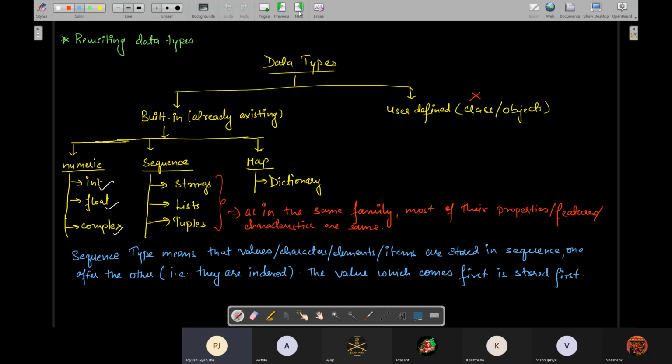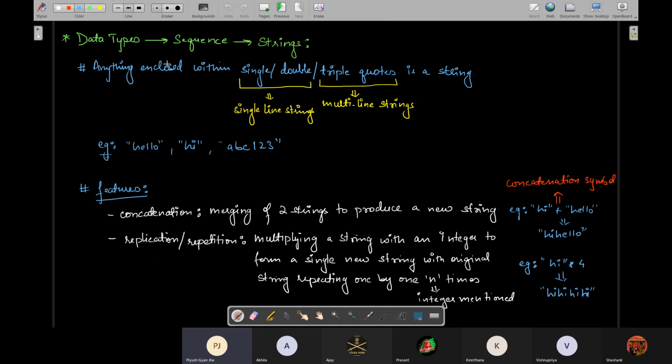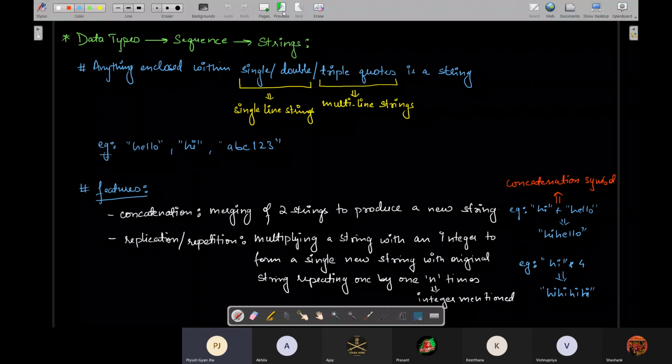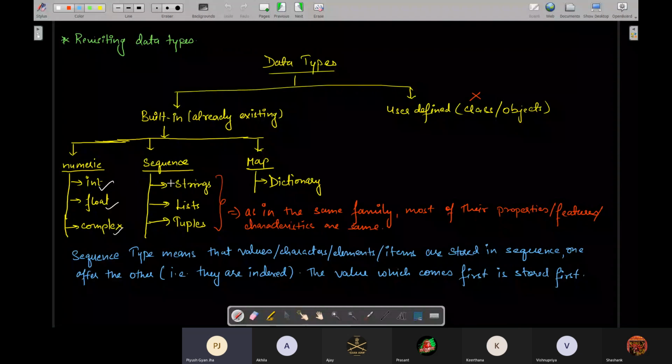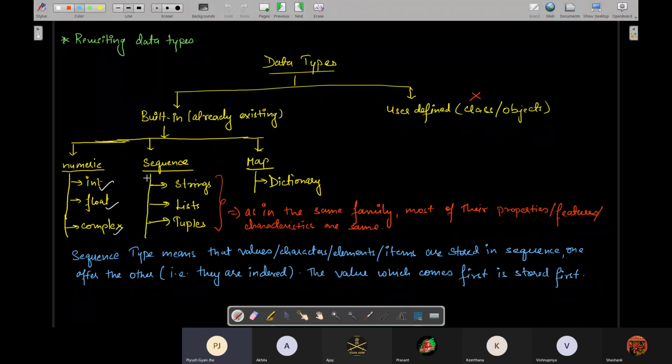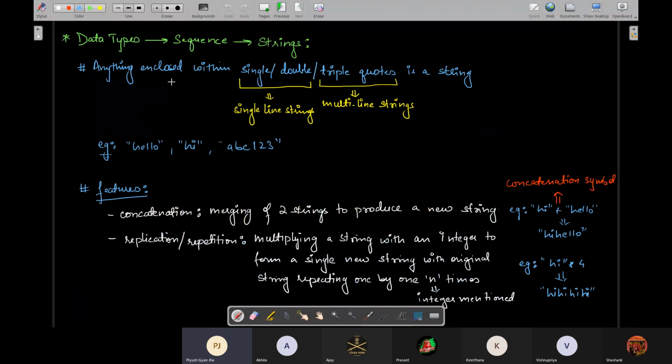ठीक है, यहाँ तक हमने देखा. Then we had started the discussion of strings. मतलब first member of the sequence types में we had started with strings, and in that we had seen anything which comes within single, double, or triple quotes as a string, right? Then features we had started. So what is concatenation? Merging of two strings to produce a new string. इसका example भी हमने देखा है यहाँ पे. Then there is replication.